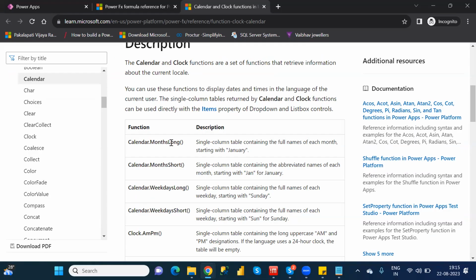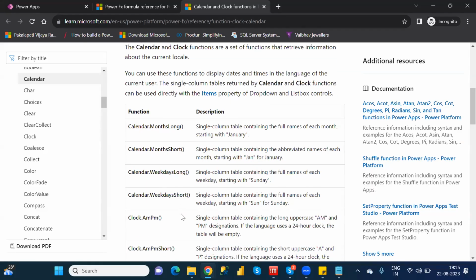If I want to display all the month names, complete names like January, February, then we have to use this particular option. If it is short, it means the shortcut of the month name, like JAN, FEB, MAR. Weekdays means week names, like Sunday, Monday. This is the short name.